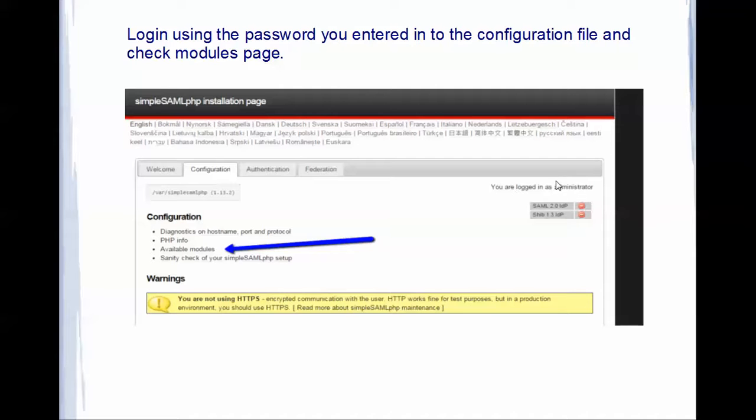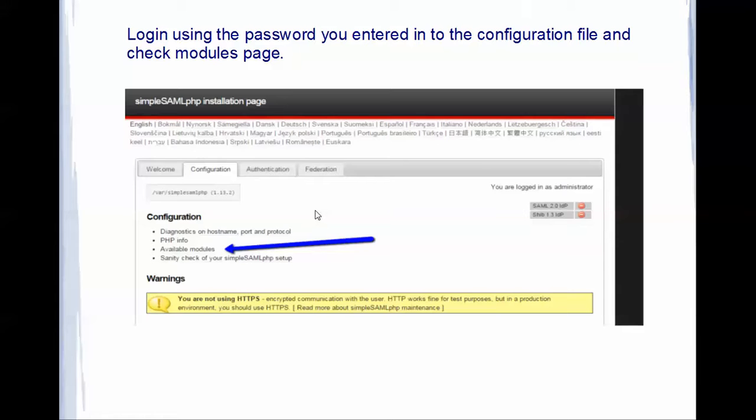When you first go to the page, you'll be able to log in as the administrator, and you'll enter that password that you defined in the configuration file. Here you'll be able to see available modules, test your Simple SAML package installation, and get some debug information. Pretty much anything that's going on in your SAML world, you can find out through here after you log in with that password. But in this case, I just want to get right to it and look at these available modules.